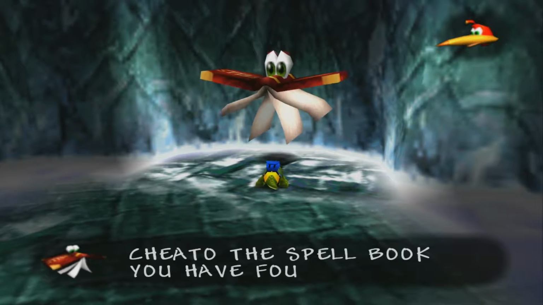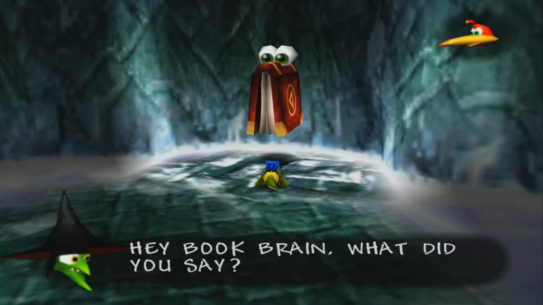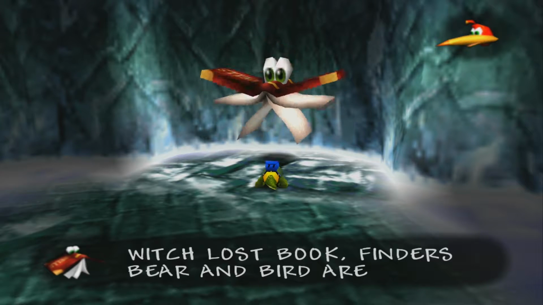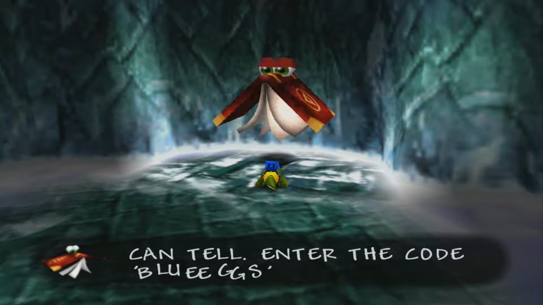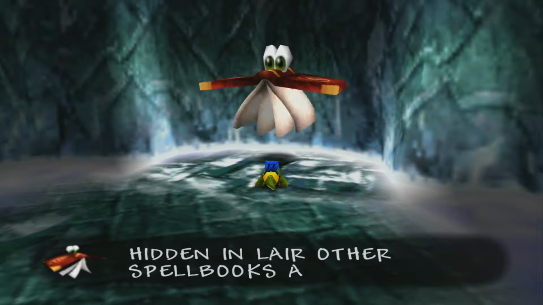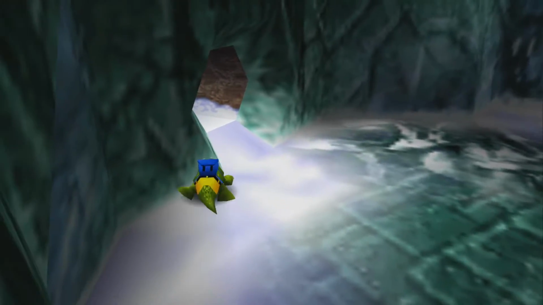But here we have Cheato the Spellbook. He's got magic spells for us, essentially cheat codes that allow us to improve some of our carries, so we can have more eggs and more feathers. We get one spell for every time we find Cheato. It says we can input blue eggs in Treasure Trove Cove, and that will give us something special. I'll give you a hint though, it's more blue eggs. I'll go ahead and cut to Treasure Trove Cove then.